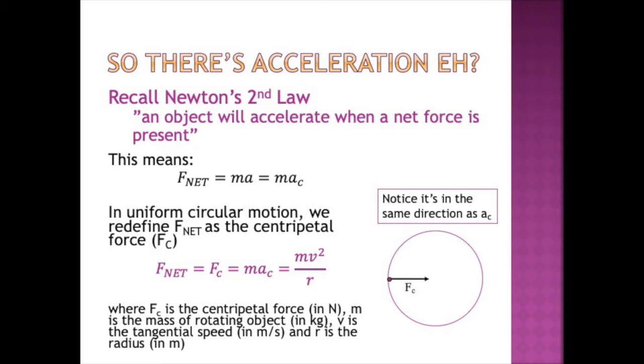So this is a really important thing to get used to early on: we are dealing with Newton's laws, we are dealing with dynamics in the classical sense, except instead of dealing with things in a linear motion, we're going to deal with things in a radial motion towards and away from the center of the path. And so mv squared over r is something that we can use to calculate the centripetal force, but I don't ever want you to label centripetal force on any free body diagram as an actual measured force, because it's not. What it is, is the equivalent of the net force in a linear case.